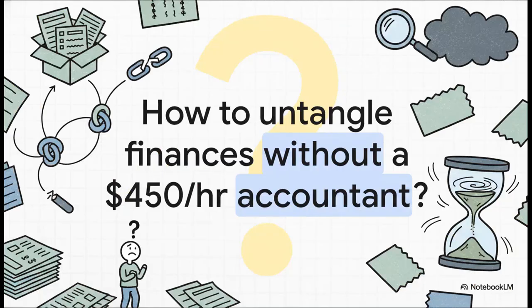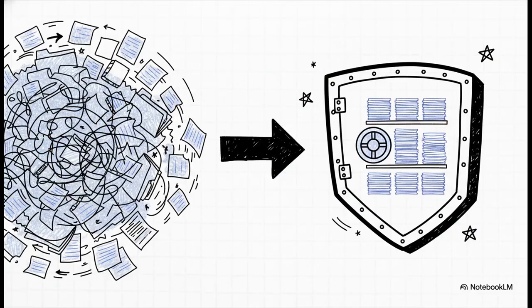So here's the stark reality that so many folks face during a divorce. How do you actually untangle an entire lifetime of shared finances without paying an accountant $450 an hour to do it for you? Because let's be real, gathering divorce finances is historically just absolute chaos. We're talking about opaque banking histories, statements that are just completely missing, and a general lack of transparency that leaves people feeling overwhelmed and, frankly, incredibly vulnerable. But it doesn't have to be that way.